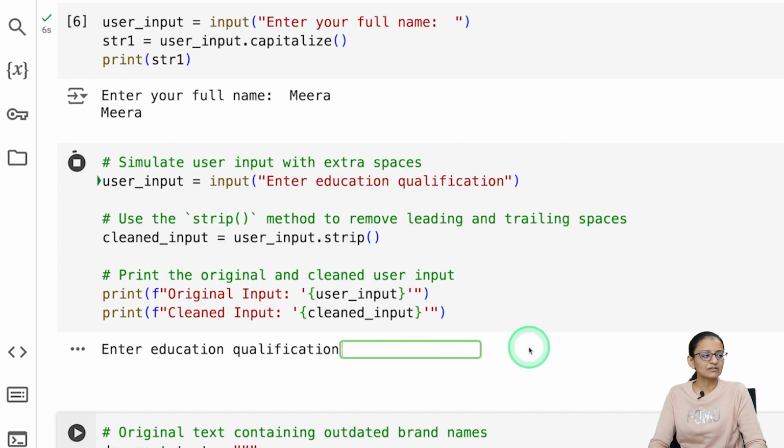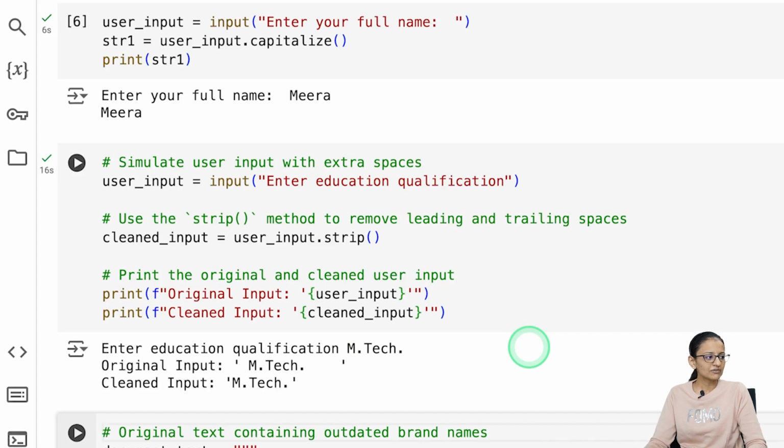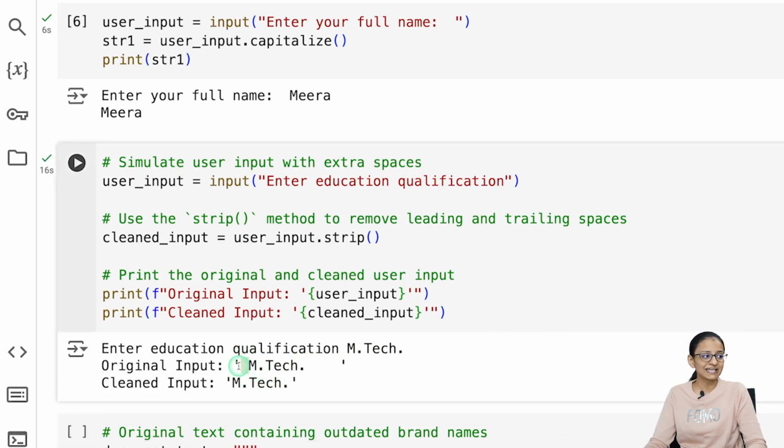Let's say I am entering my education qualification, let's say MTech, and I am putting extra space after that. So here you can see that one extra space is there at the beginning of the string, and 3 to 4 extra spaces are there after the end of the string. So my clean input has the space removed from the right hand side as well as from the left hand side.